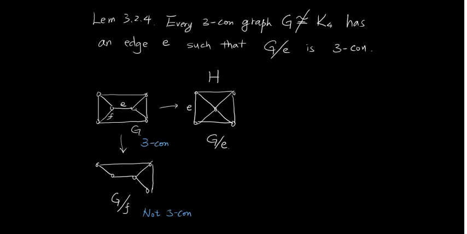And now you see the example, you have to pick the edge wisely. If you pick a wrong edge, say if you pick F, then it doesn't work. I'm not going to do that again, but if you pick the edge wisely, then you found an edge, and then you can do edge contraction with E, then it becomes K4. And done, because K4 does not satisfy the requirement of this theorem. We have to stop at K4. But before we reach K4, for every 3-connected graph we can find an edge and keep making it smaller and smaller.